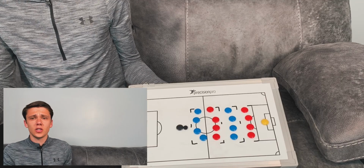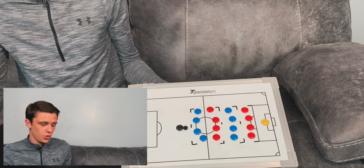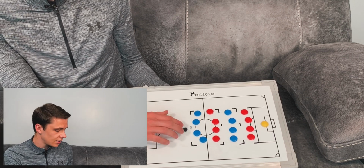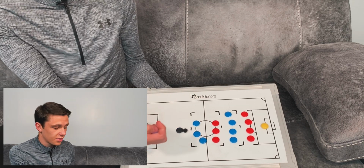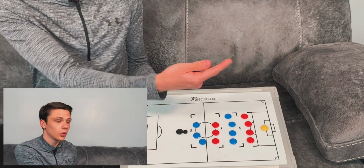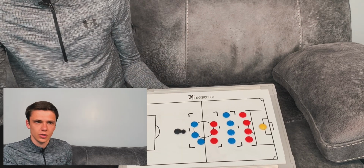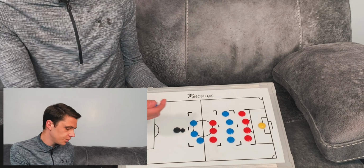Okay, so moving into part 2 of this week's session, we're now moving to a more small-sided game for compact defending and defending as a unit. So we've still got our 2 teams of 8. Obviously, if you have less players, if you've got 15, you could maybe have a 3v3 and then a 4v4, and then same if you had less players as well. If you had 12 players plus your goalkeeper, or if you don't have a goalkeeper, you can use a coach, obviously, or a parent. You can just have three groups of 3.